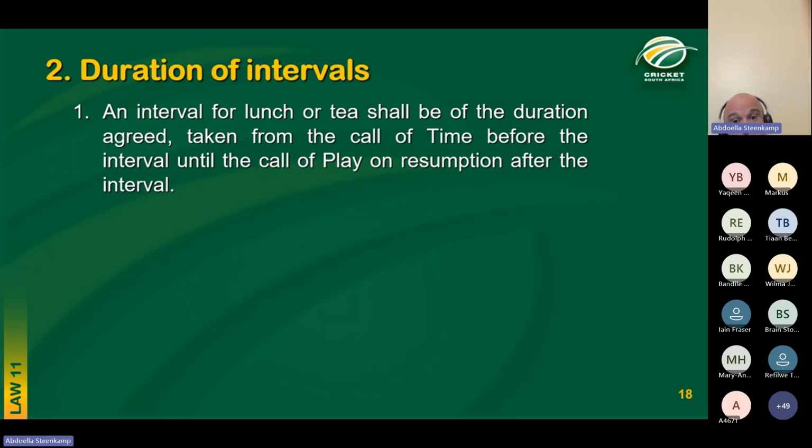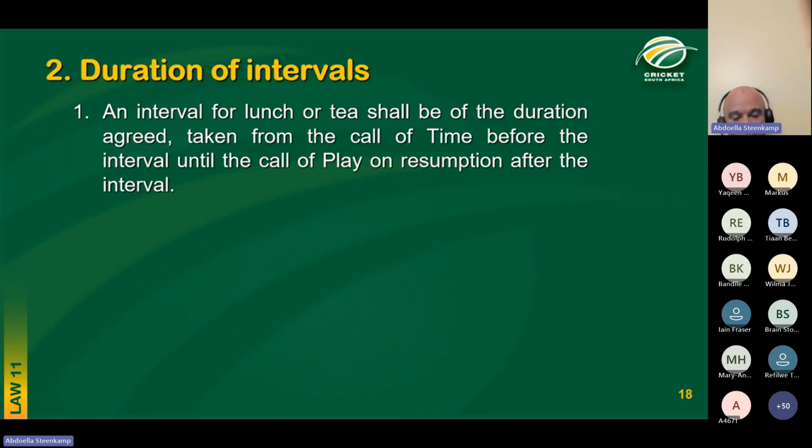But then the law guides us further by telling us when this lunch interval starts and when it ends. They tell us we need to take it from the call of time before the interval until the call of play on the resumption after the interval. I'll use an example to illustrate what the law is trying to tell us. In the previous slide, we saw the timings for Test match cricket in South Africa, lunch starting at 12 and ending at 12:40. So what will happen?